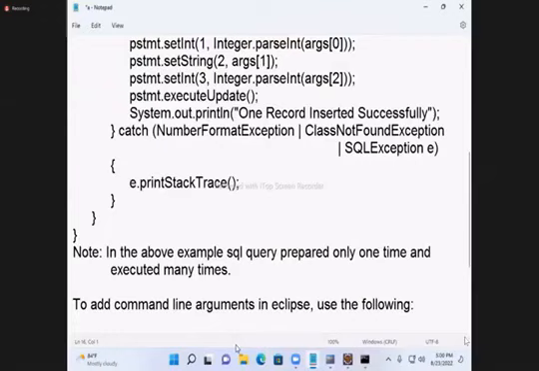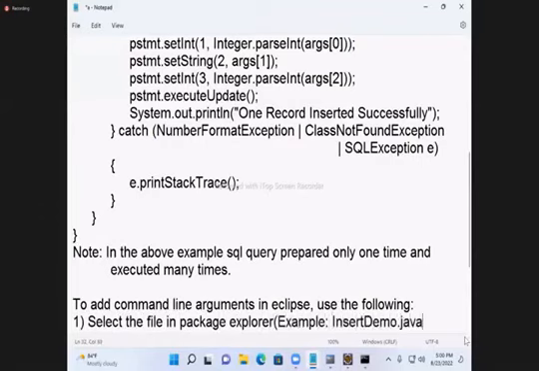First step, select the file in Package Explorer. Example, InsertDemo.java.